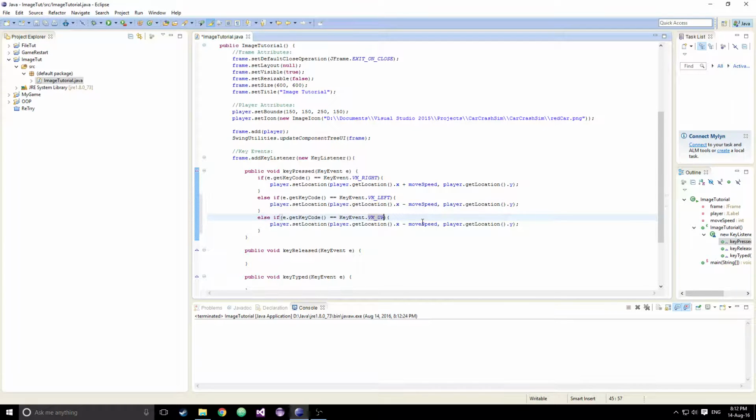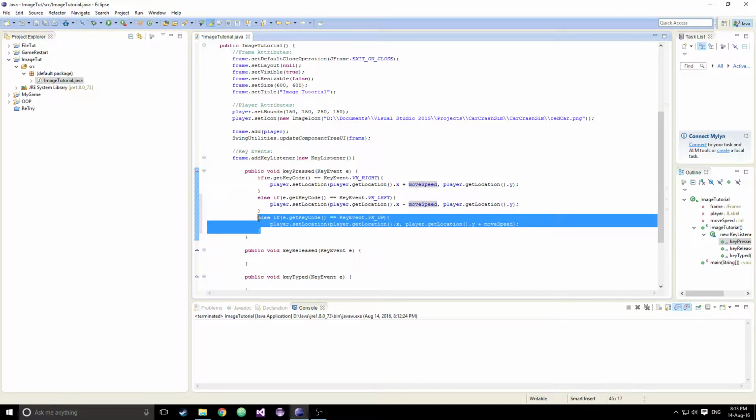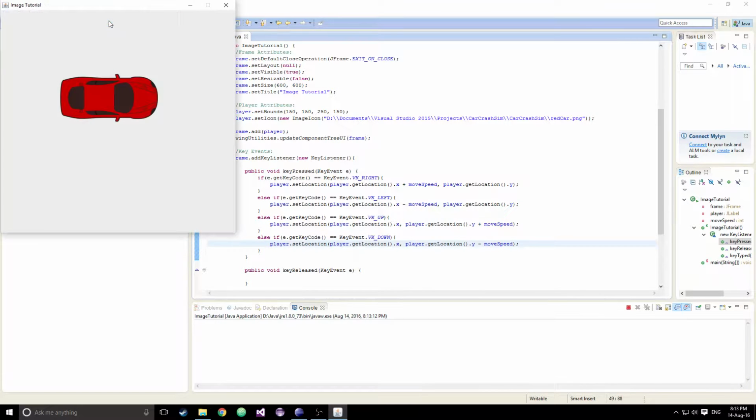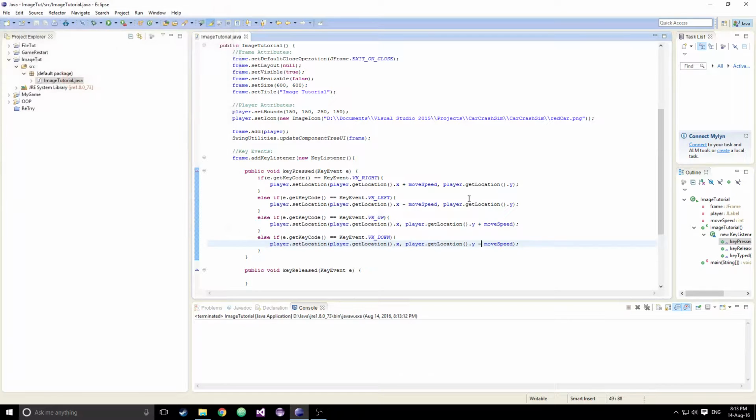We don't want to do that on the x, we want to add to the y. And then copy that. And then for down, instead of adding to the y, we want to subtract from the y. If we go down, oh whoops, actually you have to add here and subtract here.